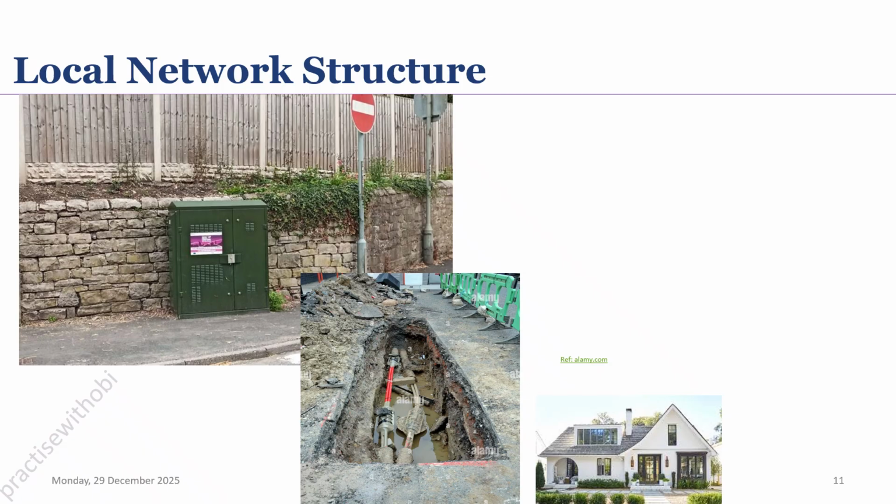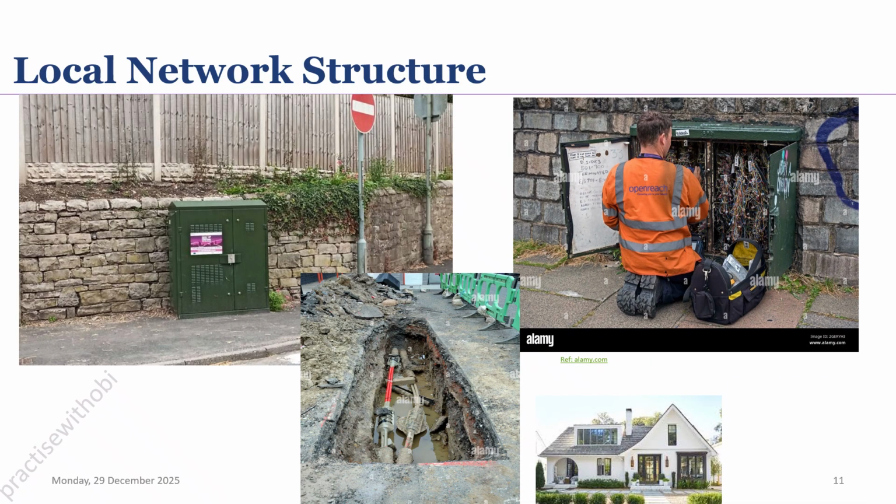Local network structure. Think of it this way. Every house connects to a street cabinet. Other houses on the same street share that same street cabinet, and all the cabinets across streets are linked together. That's how everyone stays connected. If there's a problem with the network or new customers are being added, the providers work on the street cabinets.